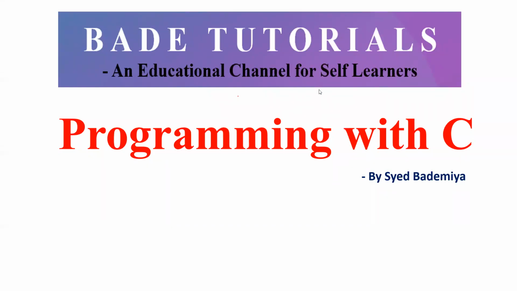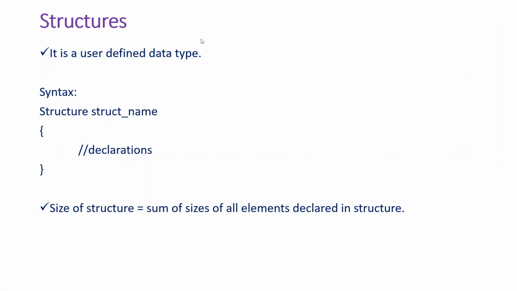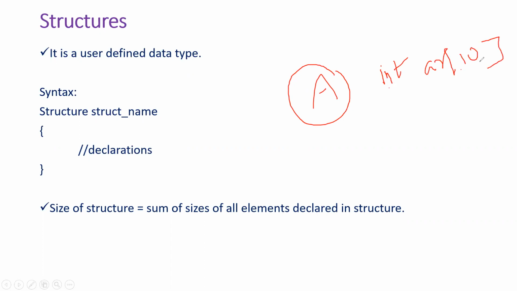Today we are going to see one of the C programming concepts, which is nothing but the structures concept. In our previous videos, we have seen some C programming concepts like arrays, functions, and various other concepts like pointers, dynamic memory allocation, etc. And as you can see, the disadvantage of arrays is that arrays will store only homogeneous data. For example, if you consider an array like int array of 10, which means an array of size 10, every element we need to store should be of the same type, which is nothing but integer. Here the disadvantage is homogeneous types, right?